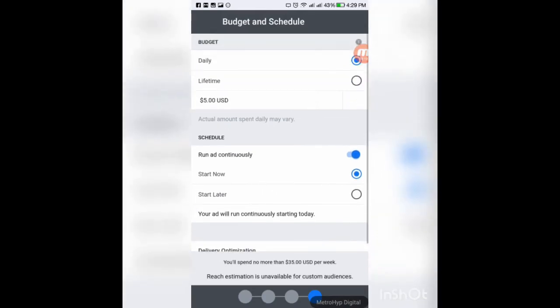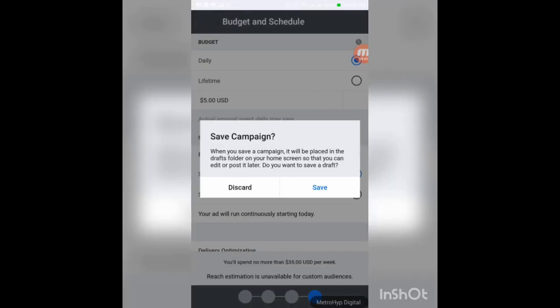So I'm done with all of that. Then I'll click on the forward button at the top right of the screen. I'll need to first go back. I'll save this.